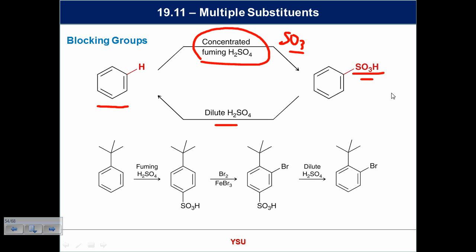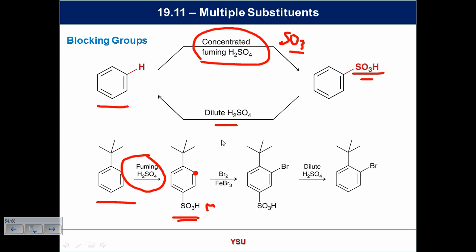It's exactly the opposite. So now we have a concept where, very much like the TMS group for the alcohols when we did Grignard chemistry, we've got a problem where we want to put a group at the ortho position, but the ortho position is blocked, so let's block the para position. Let's use our slightly annoyed sulfuric acid mixture and put an SO3H group at the para position temporarily, because now it's blocked, and, to answer Brianna's question, this is also a meta-director. We want our bromine to go here. So now we have two groups sending it there.